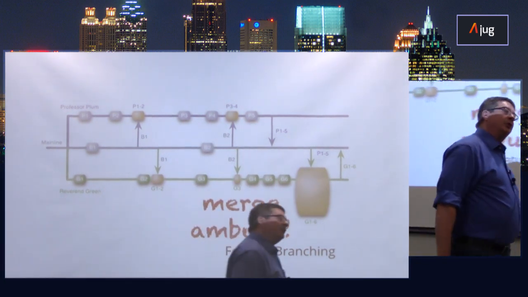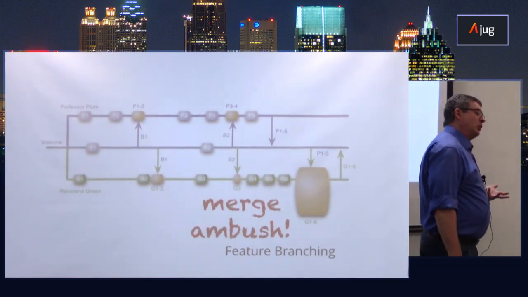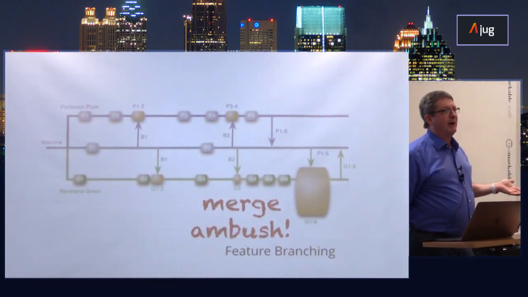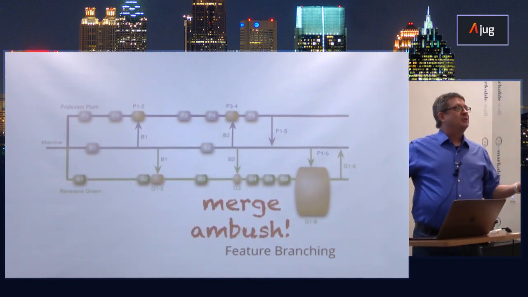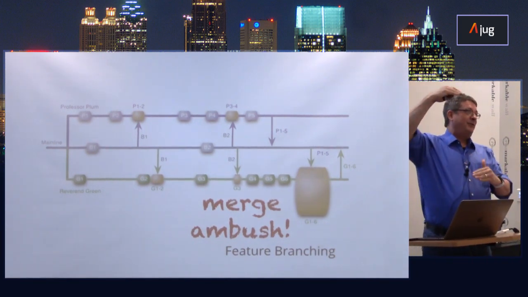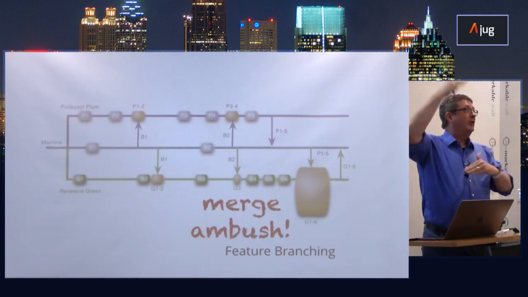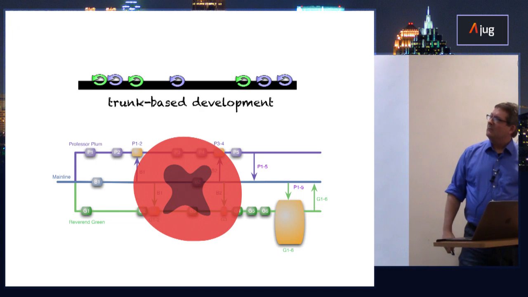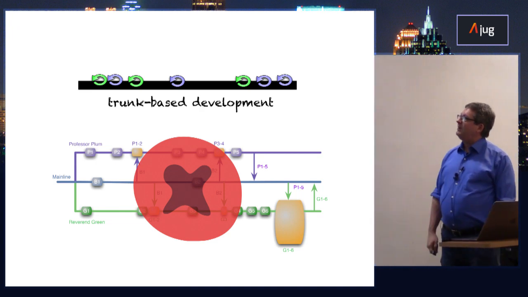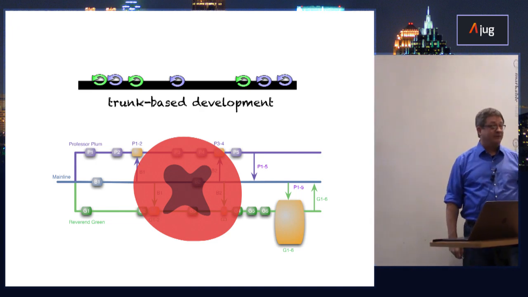This is the problem with doing feature branching, because you did feature branching, and by doing so, you threw away continuous integration. Because if you're living on a branch, you are by definition not integrating all your code with everybody else's every single day. And so this is not what we want.